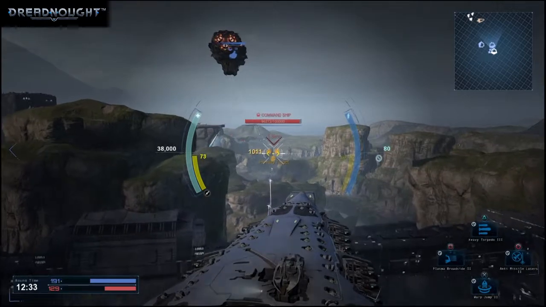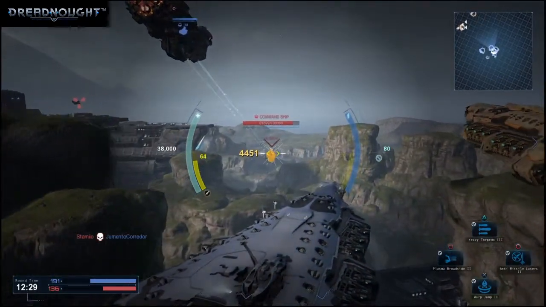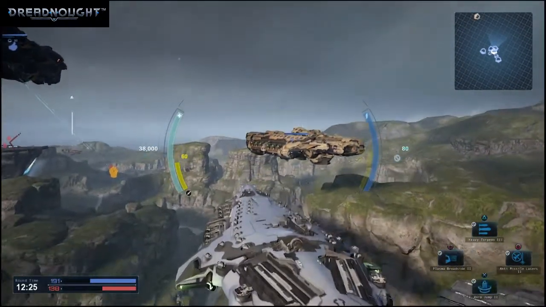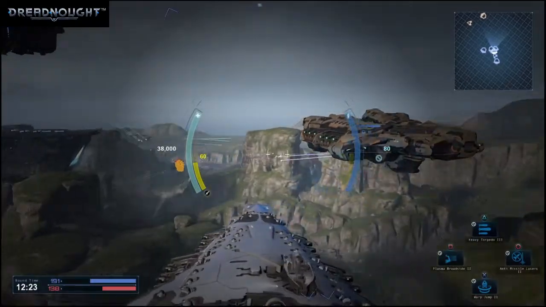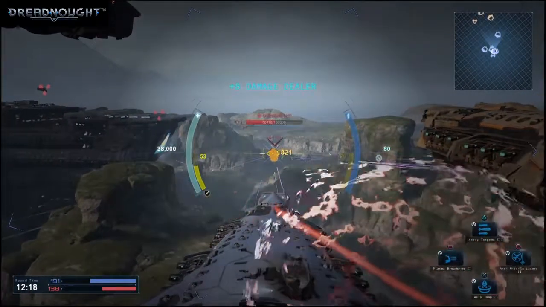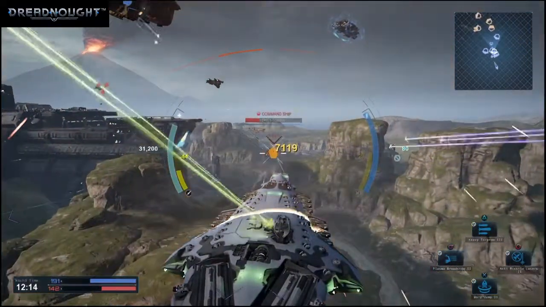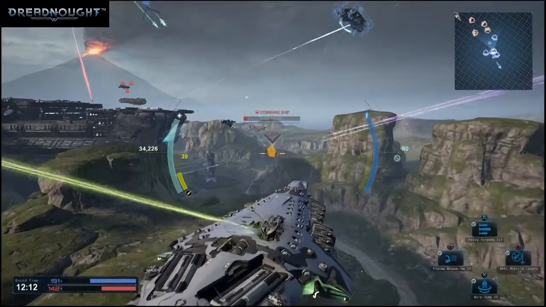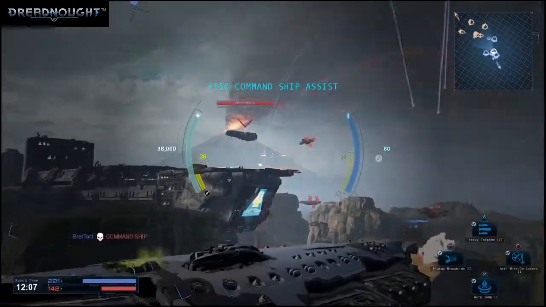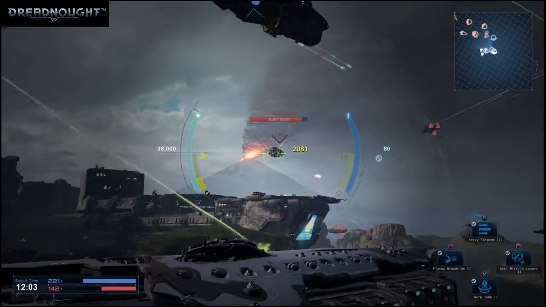Yeah, and if you look over there, that is the enemy command ship. If we can destroy that, then we'll get a lot of points. Ooh, he's got the Dreadnought that I want. I really like these kind of ships, the kind that I have, because they're sleek and smooth, and I just love the way they look.